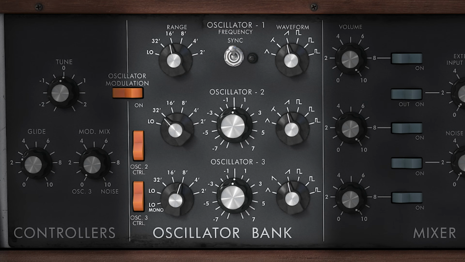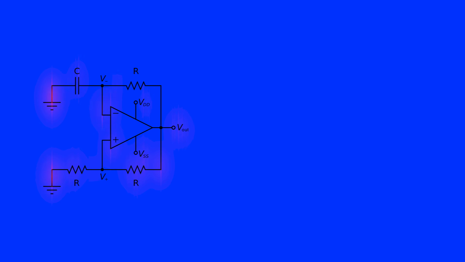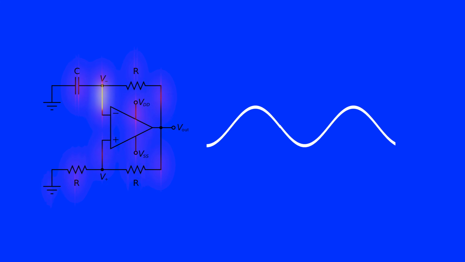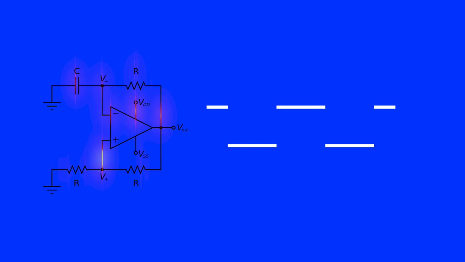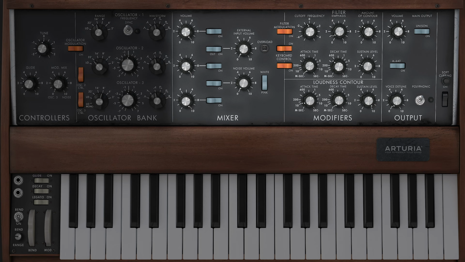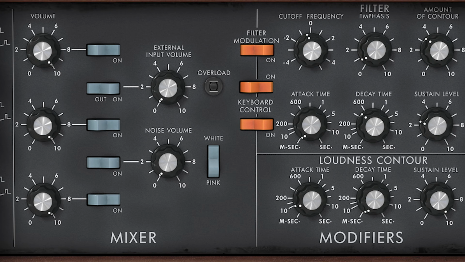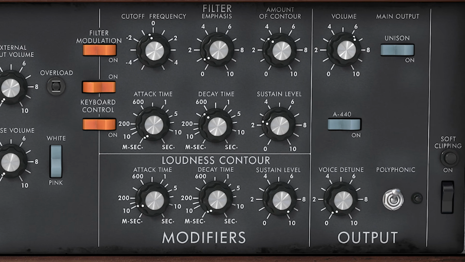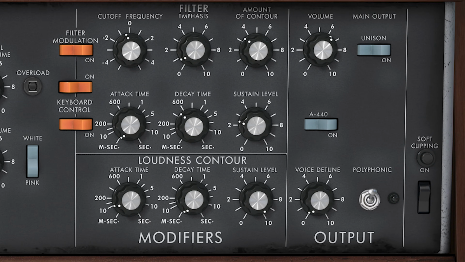The sound source are the actual oscillators themselves, and the term oscillator simply refers to the actual electrical signal bouncing back and forth, hence oscillating, generally in a sine or square wave. So the oscillators will then feed into the third section, the modifiers. The modifiers will include filters and other effects that process the incoming oscillator sound before we hear our final output.